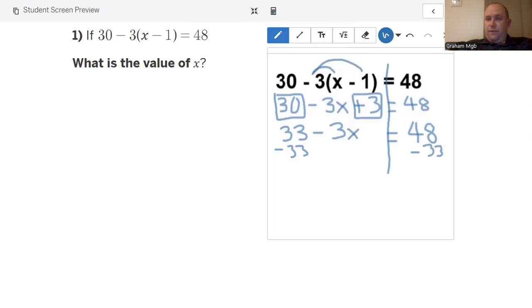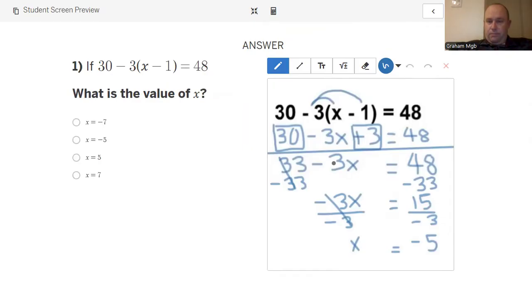And if I move on to slide 15, you can see that even clearer. There you go. So that cancels. 33 take away 33 is 0. That's why we do the opposite. I get left with negative 3x. 48 take away 33 is 15. And then on the last step, instead of timesing by negative 3, I want to divide by negative 3. As they're next to each other, I know this is a multiplication. Don't get suckered into thinking this is a subtract 3 and then you add 3. So the opposite of timesing by negative 3 is to divide by negative 3. And 15 divided by negative 3 is negative 5. I would recommend, once again, use your calculator just to make sure.